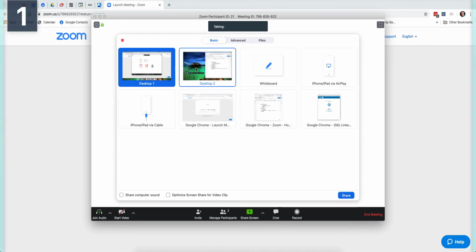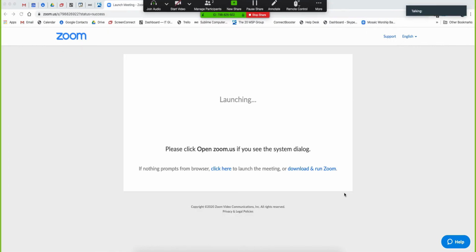So I choose on here, I have a multi-monitor computer, so I'm going to choose which desktop monitor I want to go. I want to share this one, which is the one I'm on, and I hit share. So now from the other computers who are in the meeting, they will see everything that's in this entire window. So that's pretty cool. So you can go to whatever it is that you need to do, whether it's a meeting with documents, or if you want to go over a program that you're working on, or whatever your collaboration is, you could do that from here.